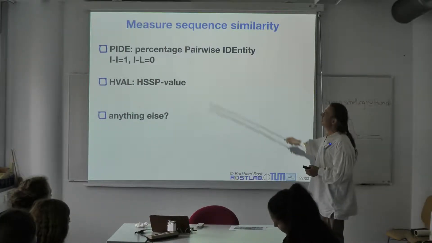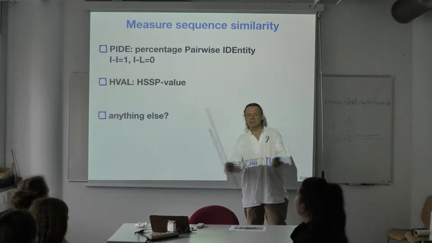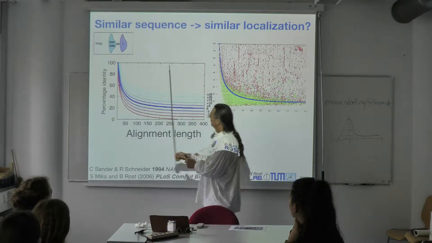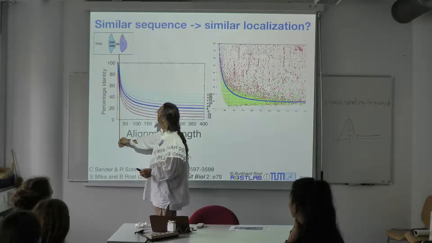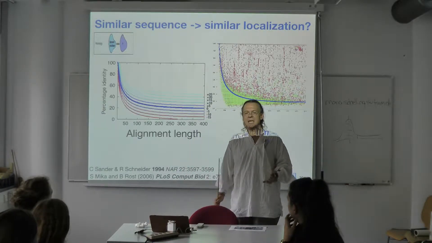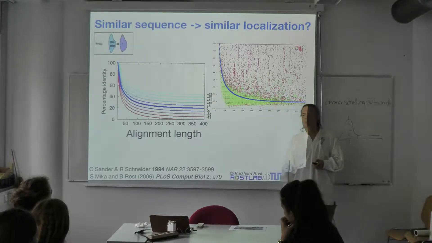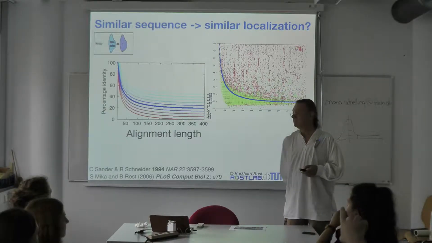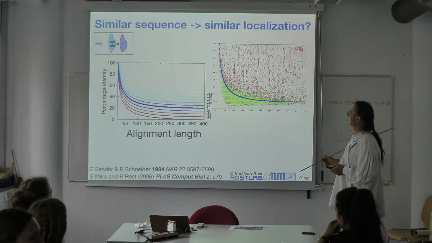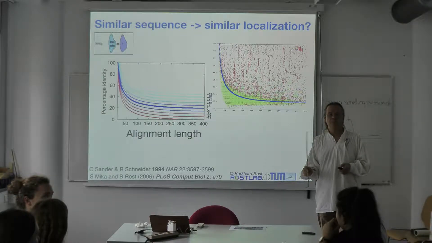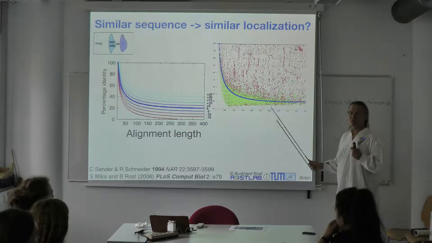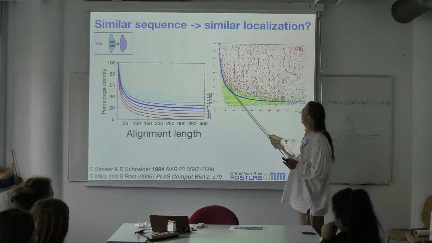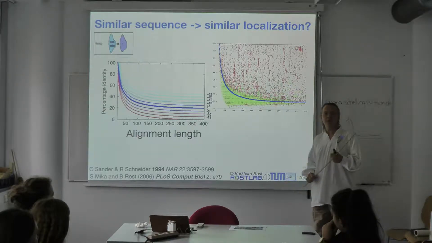Another way of measuring sequence similarity is percentage sequence identity. The HSSP value uses percentage sequence identity but ignores short alignments — if you have 11 identical residues, you cannot tell anything about structure, and the same is true for function. In this HSSP curve, the green points represent pairs found in different localizations. All the green points are pairs at a certain level of length and sequence identity, found experimentally in two different subcellular localizations. What's to say they couldn't be in both? It's possible — the dataset may only have one localization annotated.